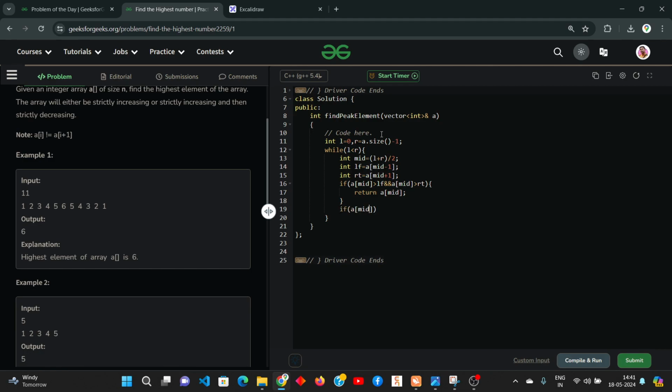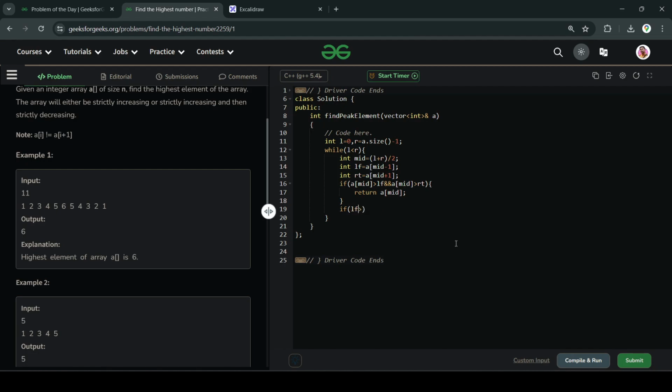If LF is bigger than RT, then it is sure that the answer will lie on the left-hand side.